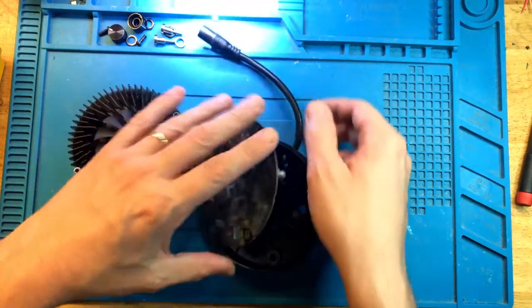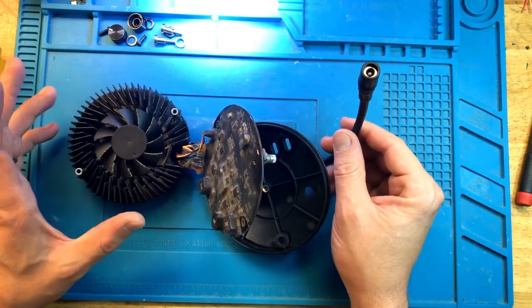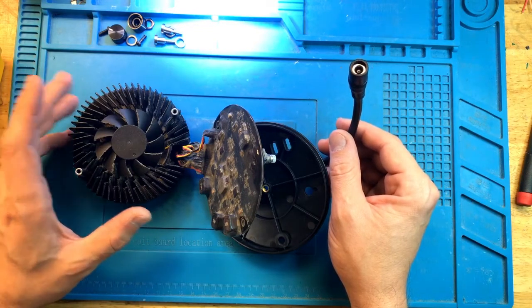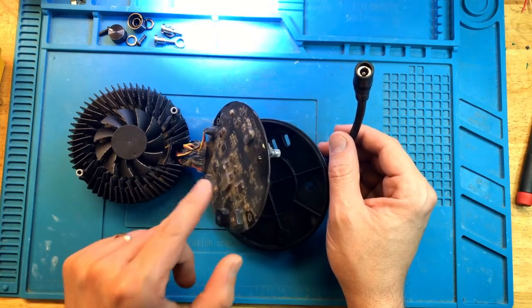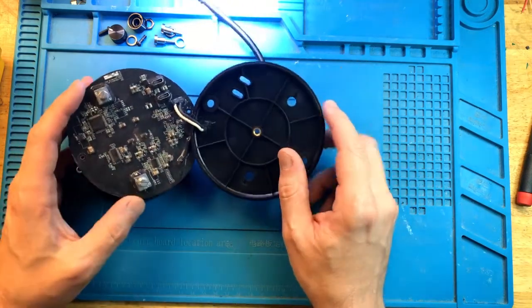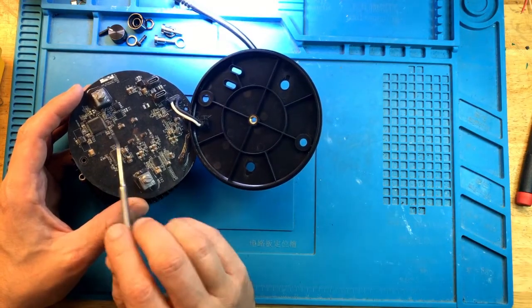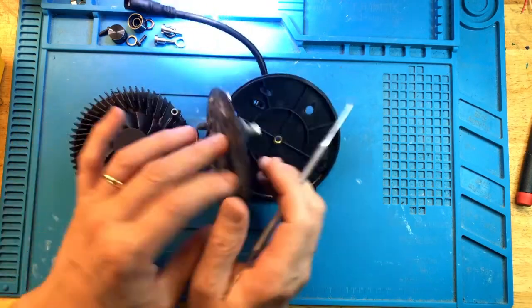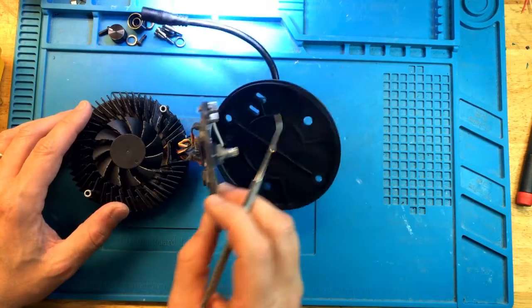So first of all, when the light shuts off, are we getting any type of current draw from this light? Because if there is still a smaller current draw going on, it means that the issue is somewhere in the circuits of the actual LED channel control. This is the main controller. These are the circuits for each of the channels. So it could be somewhere there.